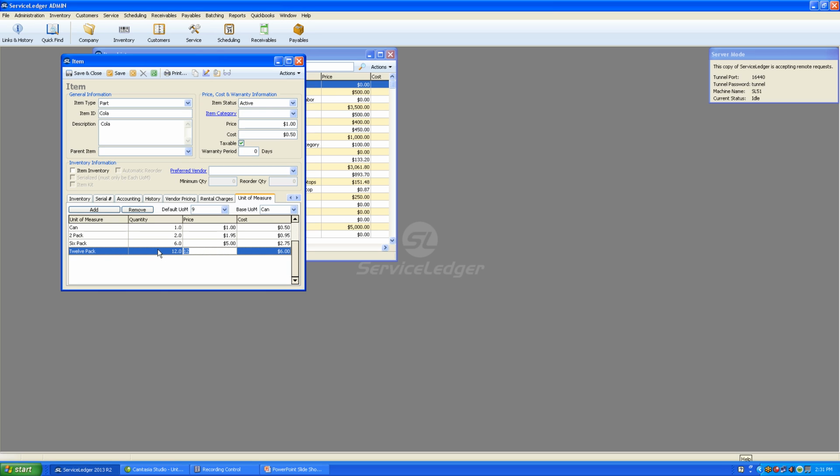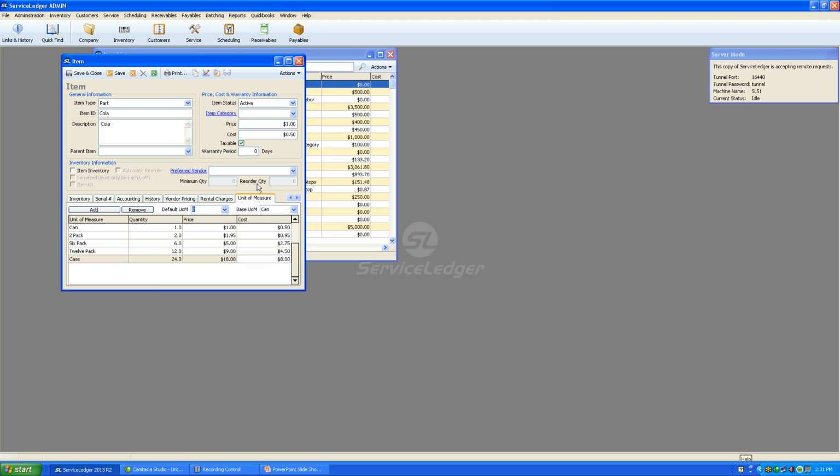Maybe my price on a 12-pack is $9.80 to my customer, and my cost to myself, let's say it's $4.50. And then we'll add one more here, which will be the case. So it's 24 cans. My price to my customer, maybe it's going to be $18. My cost to myself, let's say it's $8.